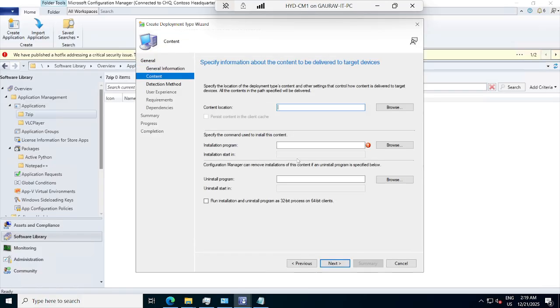Yes, this is the important information which needs to be filled. Content location: where is your source location. The shared path, 7-zip.